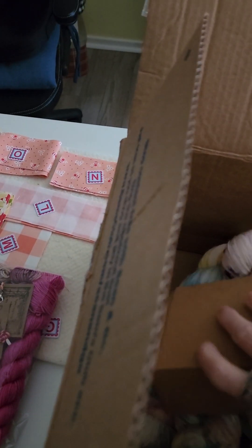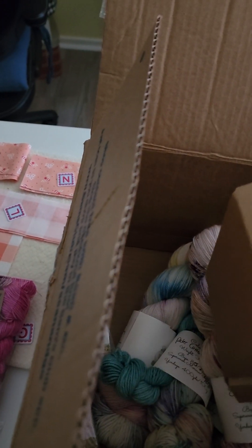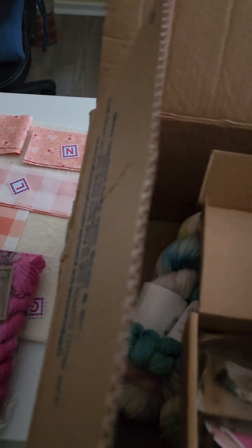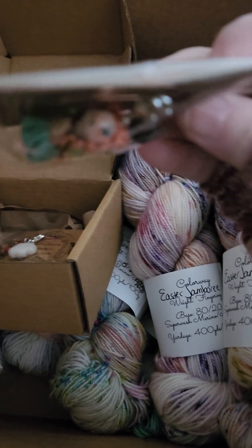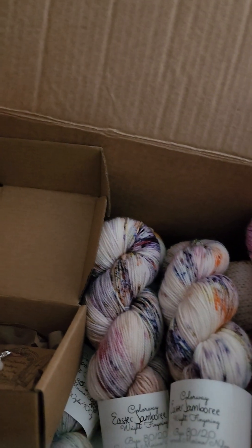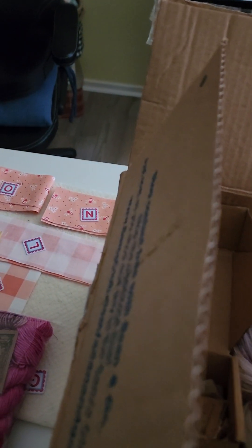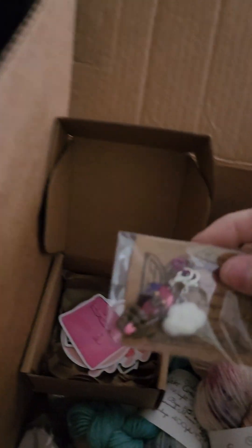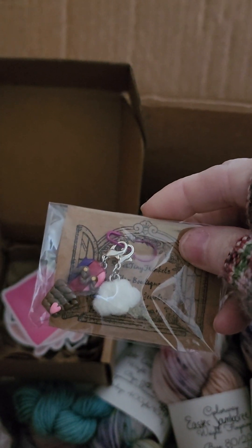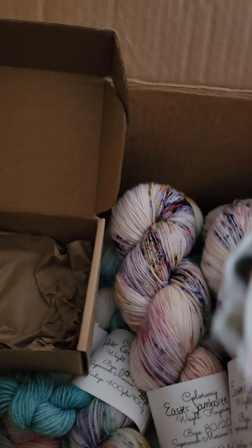I don't know what's in this box — oh my god, there's charms! This is what you must have got in the box. Look at the little girl — I can't fix her, she's great! And then all my new sweaters, look, they're so great. Look at all the stickers I can use for my journaling.